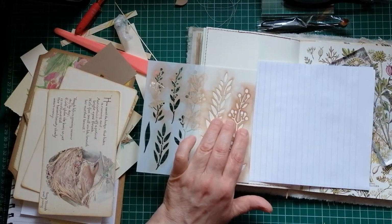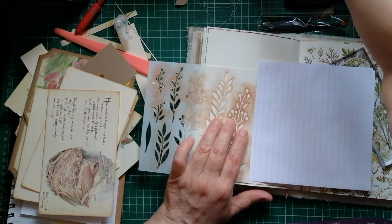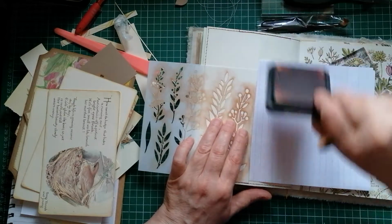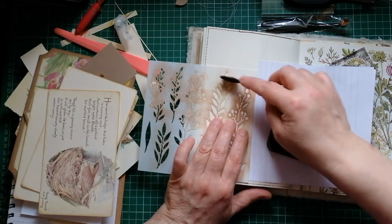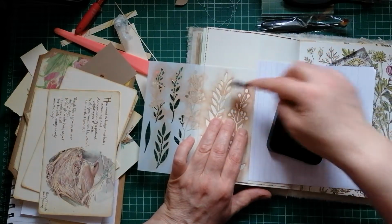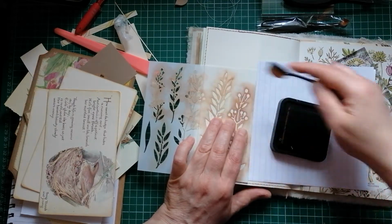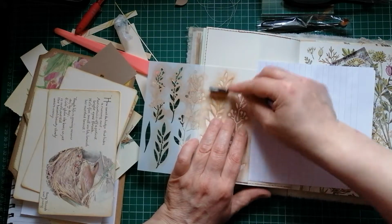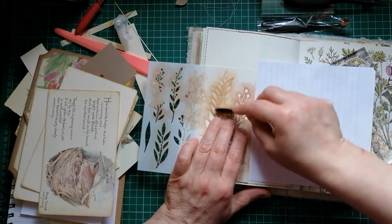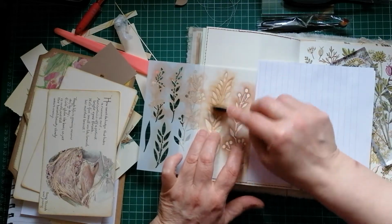I don't want it to stand out too much. I don't want it too dark. So I think I'm going to use Vintage Photo Distress Ink. Not the oxide, just the Distress Ink. It's one of them you can hardly see. What's happening? I'm not 100% sure I like this brush. Yeah, I'm going to do it with more of a sweeping motion. I think I'll get more of a softer effect like that.